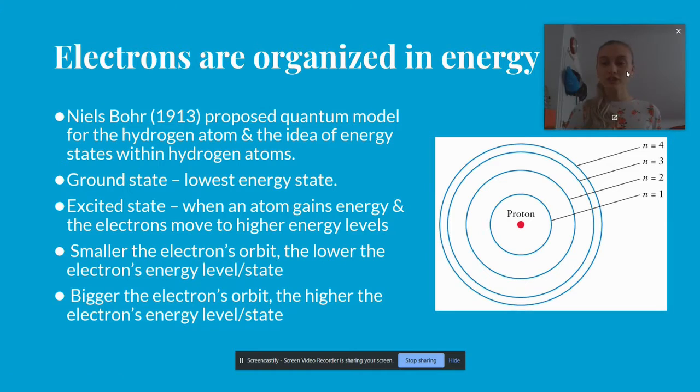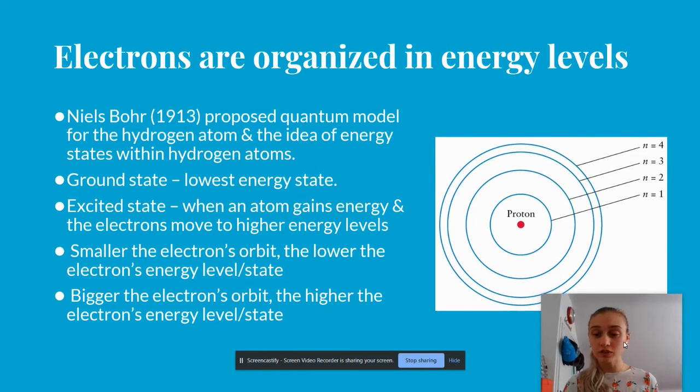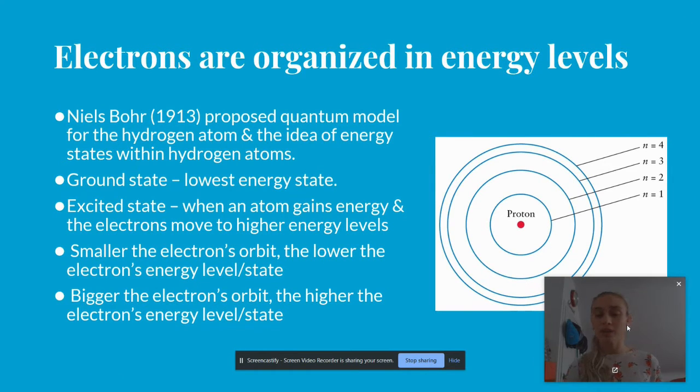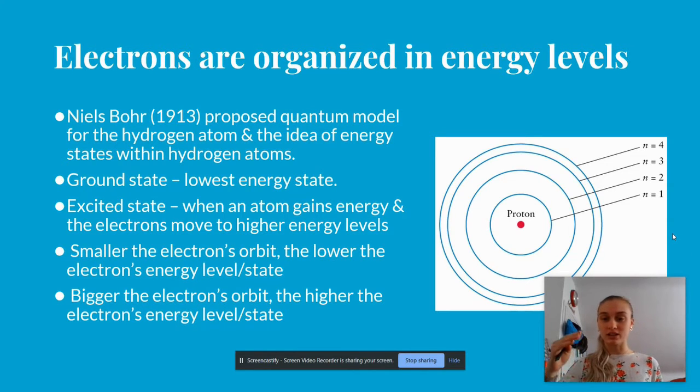So electrons are organized in what we call energy levels, and so electrons aren't just thrown around the nucleus. They're kind of organized into levels, and in a real atom, it doesn't actually look like this, where it's all neat and perfect and like a circle here and then a circle here. It doesn't actually look like that, but it's a good way of looking at it for learning how to draw where the electrons are in the atom. So this is just kind of how we're going to explain it.